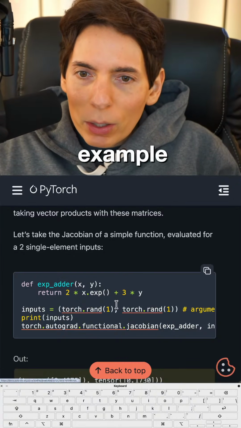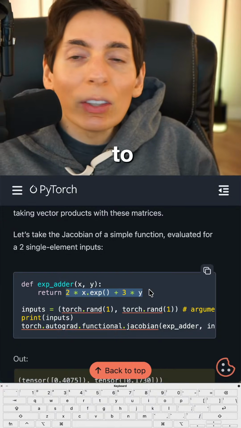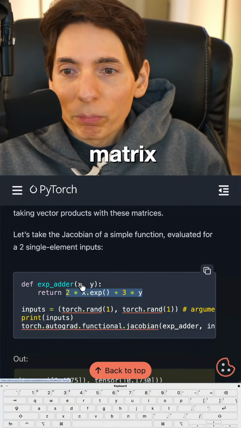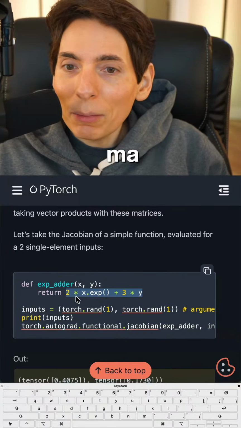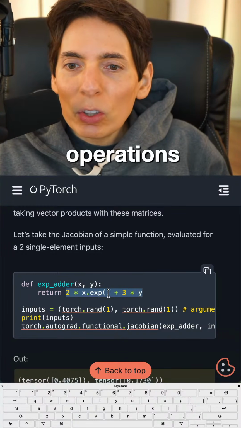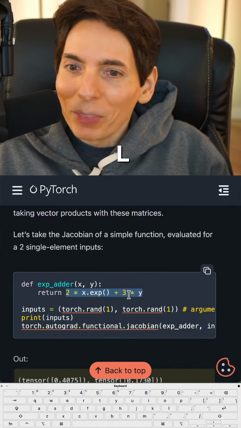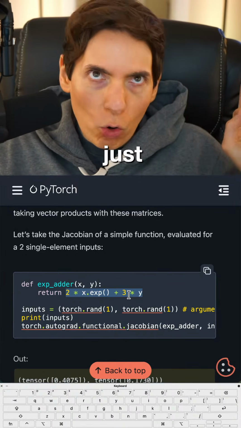Like, for example, this right here. It's very difficult to achieve this in other languages. Because what you're seeing here, X is actually a vector or a matrix, and same as Y. However, you can express mathematically those operations using simple symbols like this rather than a whole bunch of list comprehension and for loops. Isn't that a lot better? I think it just is so good.